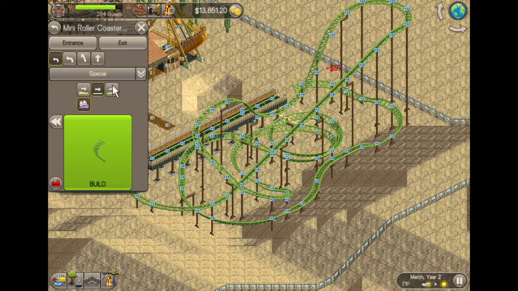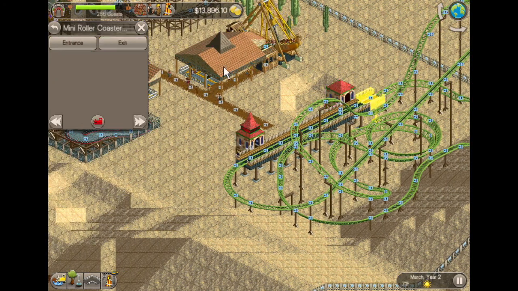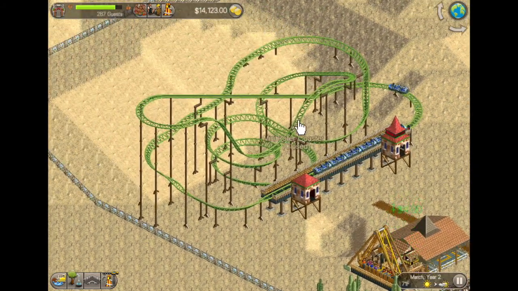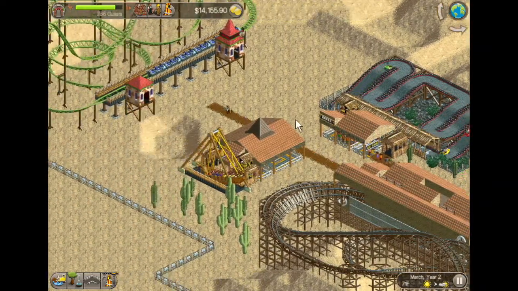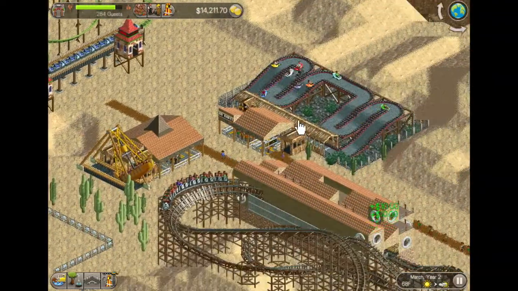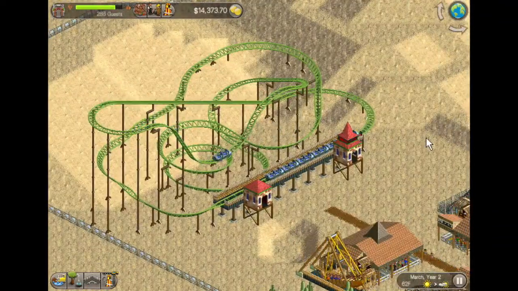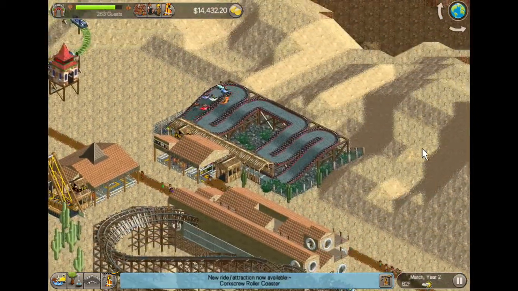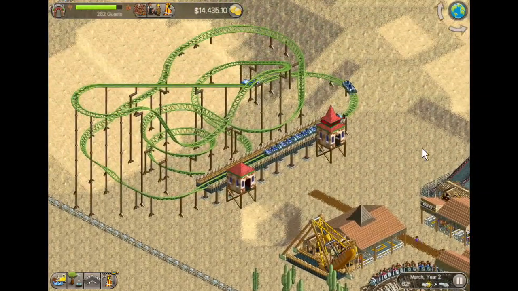But yeah, so right now I'm building a mini roller coaster. Personally, not a fan of mini roller coasters. I think they're garbage because they just lose speed too fast, and it's one of those coaster types where it's really hard to actually get the stats that you want out of it. Like, it'll either be 10 intensity or 2 intensity, and it's really hard to get it right in the middle of where you want it to be. So I had a bunch of trouble with that.